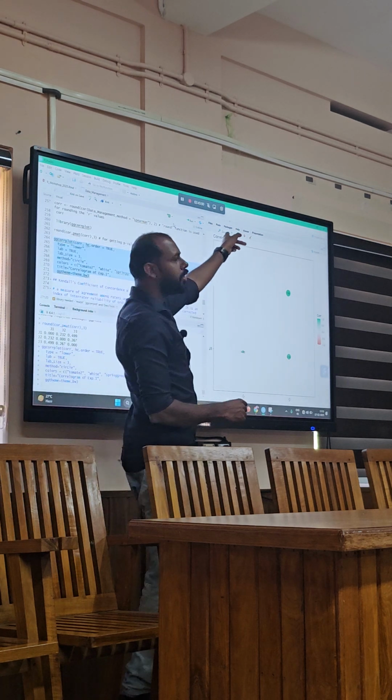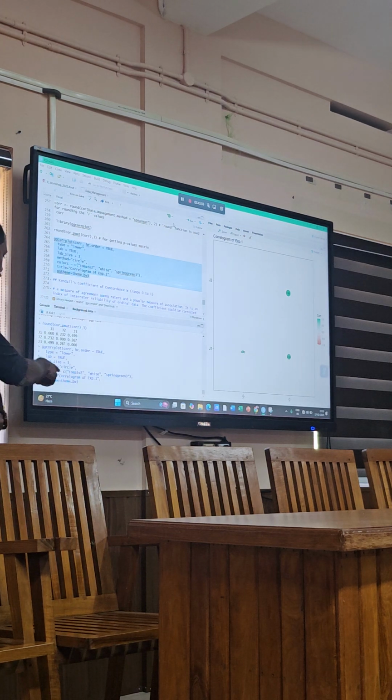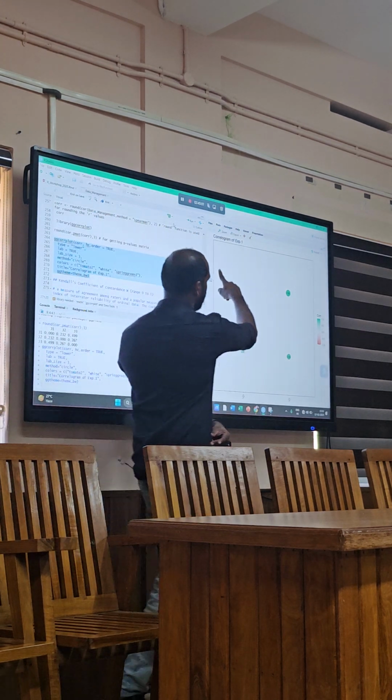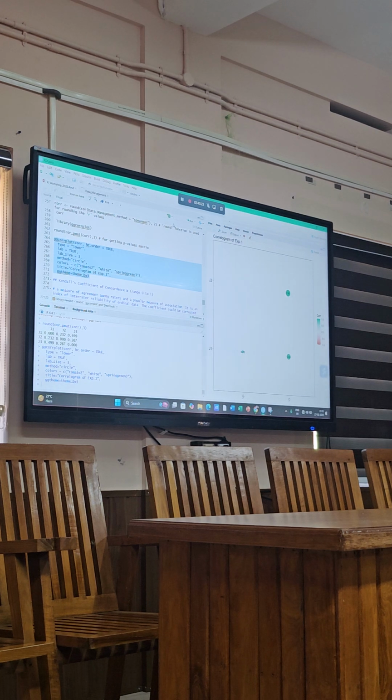Then title. That will give you the graph title. The last one, ggtheme. I am giving the black and white theme, that's why the entire theme is black and white. So in a way, you can customize everything: the title, the color, the shape, the axis title, label, legends, whatever it may be, you can change. That is the beauty of R. So that's all about the correlation and the correlogram.